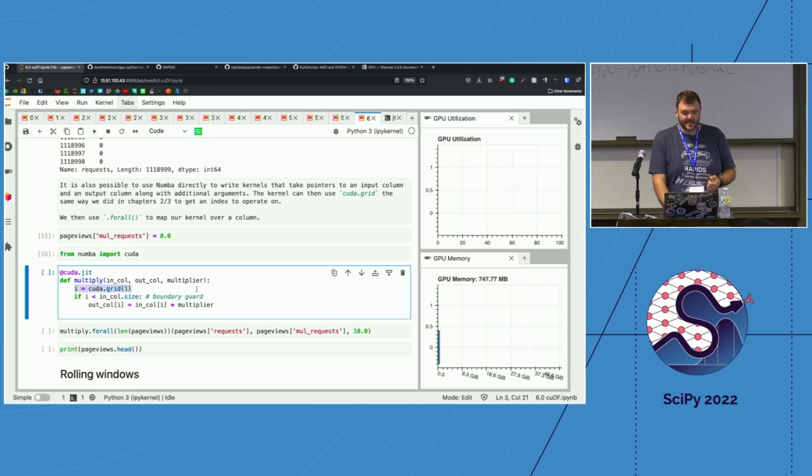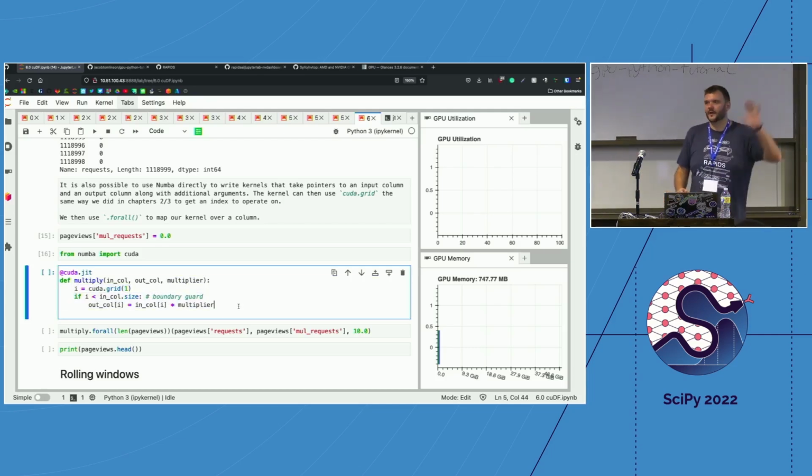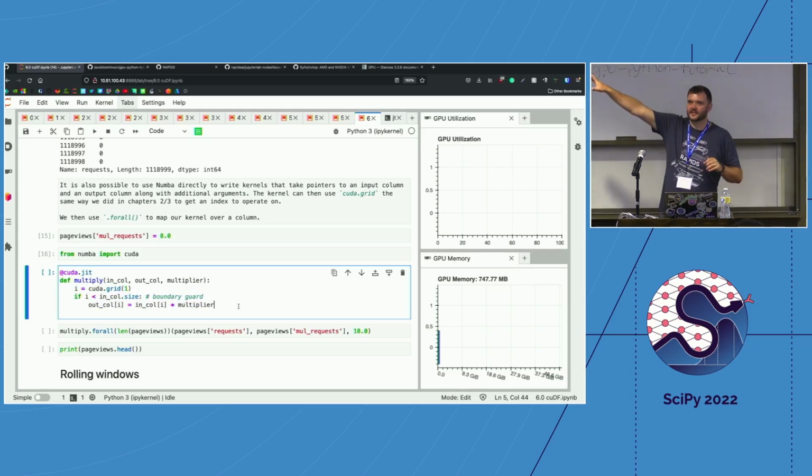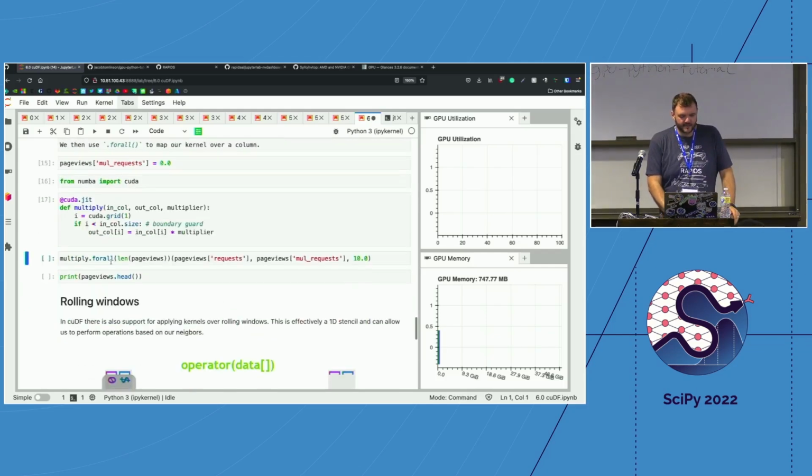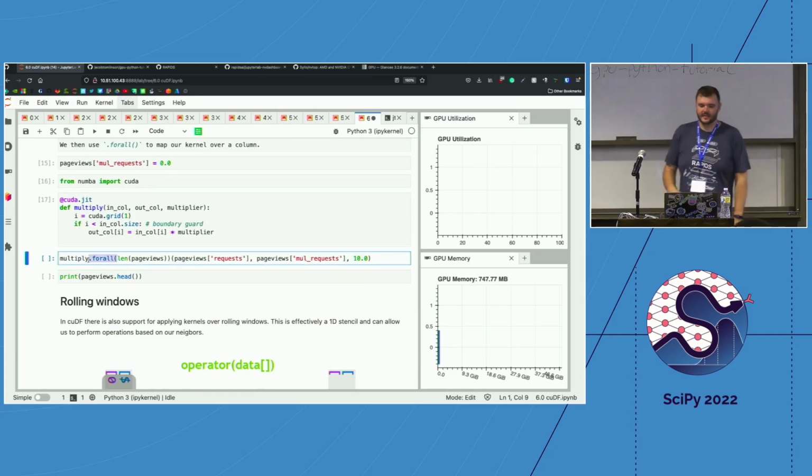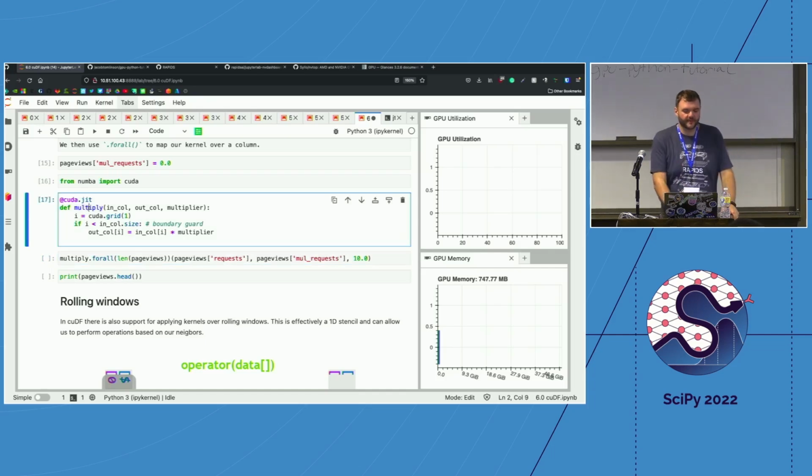And then you do your same kind of stuff. You do, get my index, which row do I operate on within this column? And then you do the thing we were doing before. You take some value out of the input, you do something to it, you put it into some place in the output. And we can run that on our data frame using the forAll call. Oh no, sorry, wrong way around. It's on the function itself, right?